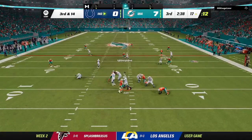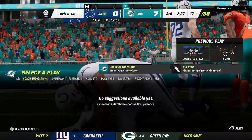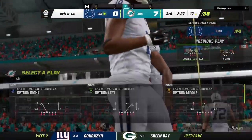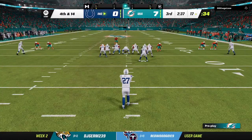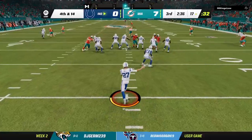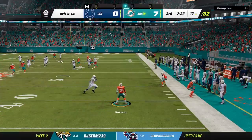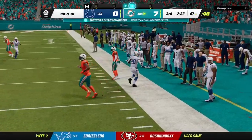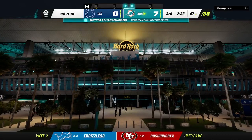Looking to throw. And that is incomplete. How about the coverage we just saw him break out on third down? Dime defense, blanketed the field with extra defensive backs and speed, unable to find an open hole to complete that pass. And now the punter, Tress Way, as he sends this one away. And where will this be spotted? The side judge says it went out just across midfield.